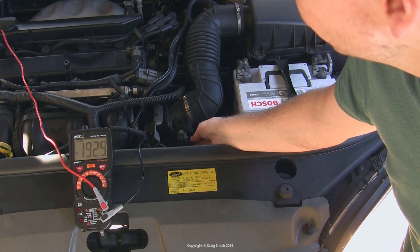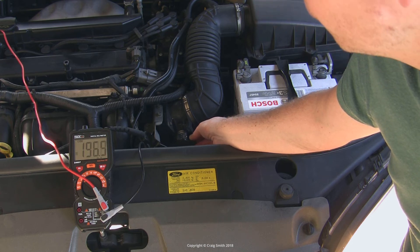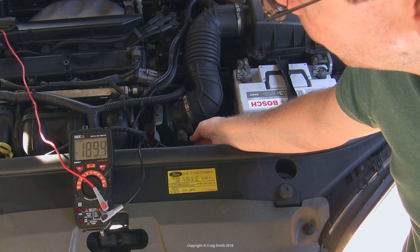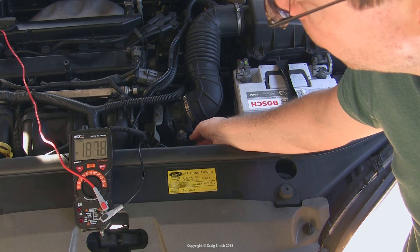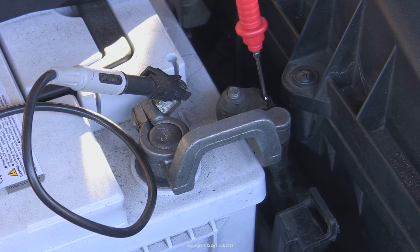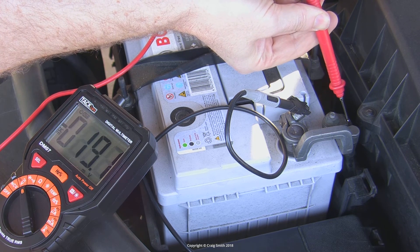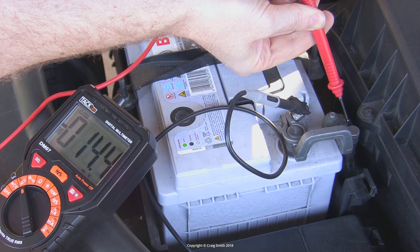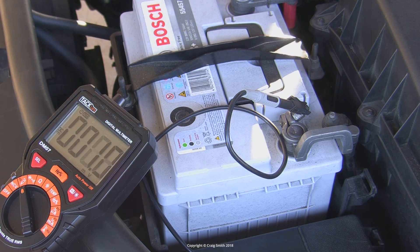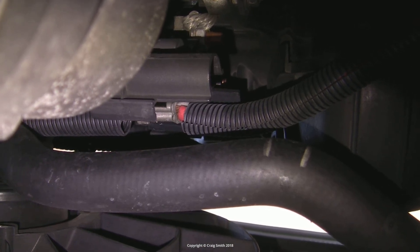Then I'll try the other half by moving the probe from the battery to the alternator positive, with the other probe still on the starter motor — now measuring the other half of the cable. We're getting around 200 millivolts just in that one section, and if you add that to the other measurement you can see where the total 300-plus millivolts comes from. I could continue hunting along the circuit until I find the particular cable or connection causing the drop — it could even be as small as the terminal fitting itself. In this case I couldn't find an issue with the fittings; the resistance seemed to be through the entire cable, so I might want to replace the entire thing at some point.